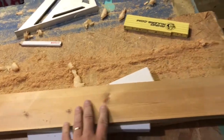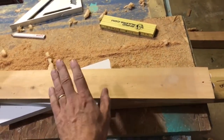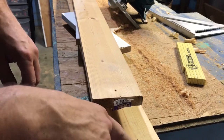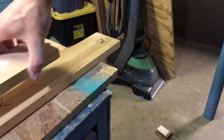Now, the best way to do this would be to use a miter saw and a stop, and these will all come out perfectly the same length. But we can start by truing up the ends here and getting rid of these screw holes. Let's try two at one time.